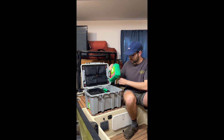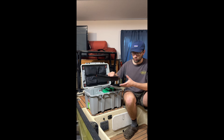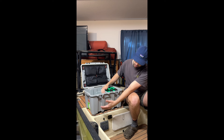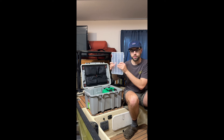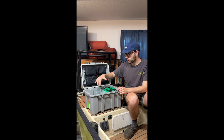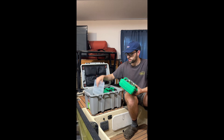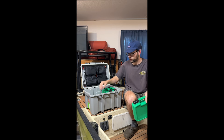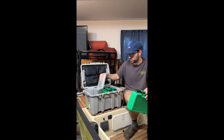On the inside you've got plenty of room for Flambeau-size boat boxes, mini Bugger Beast Juniors, and you've also got room for Plano 3600s. As you can see from the outside, this box has these ribs along it. Some brands and models of 3600 will fit flat anywhere, but some you have to kind of pinch between those ribs. For instance, the skinny one will actually fit flat against the bottom, but some you have to mess with a little bit. That is a con if you're running 3600-size boxes, but for me it's not been an issue — you can figure out what works best for you.